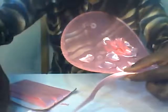So you hold it again and push it down. This was what I was saying last time. You see the petal is covering, so I need to raise it up now. Okay.